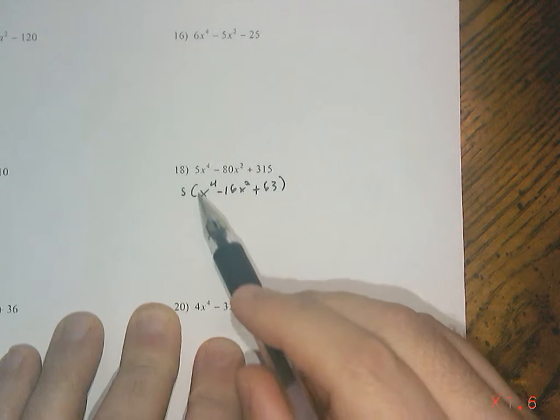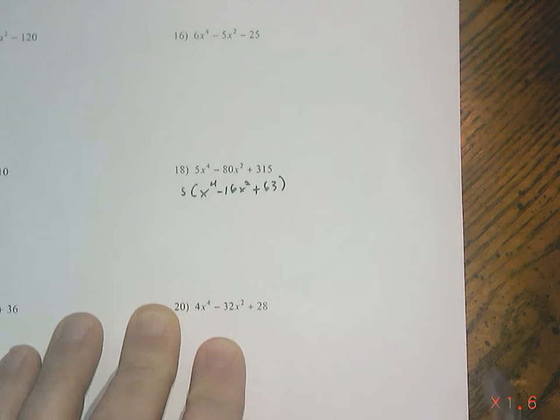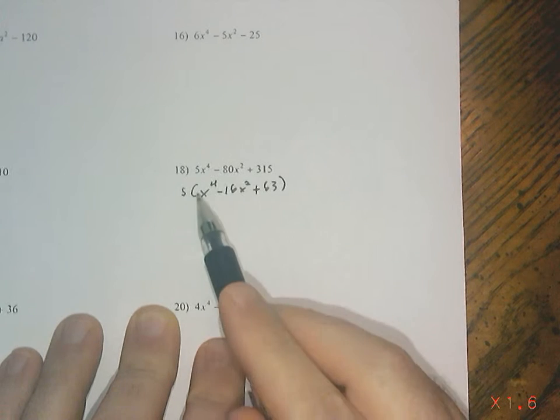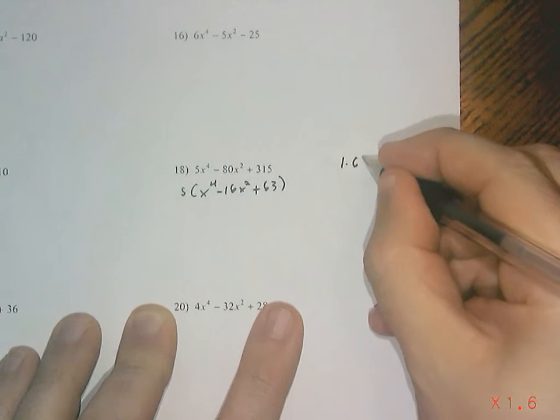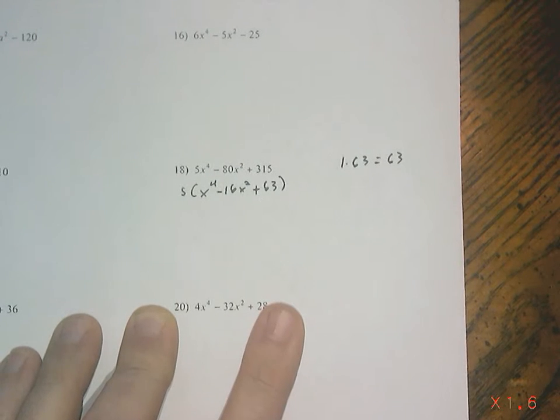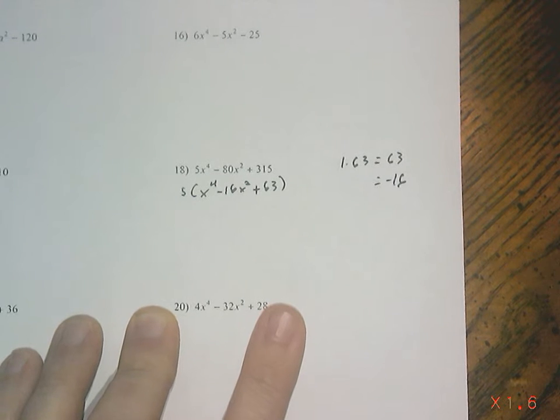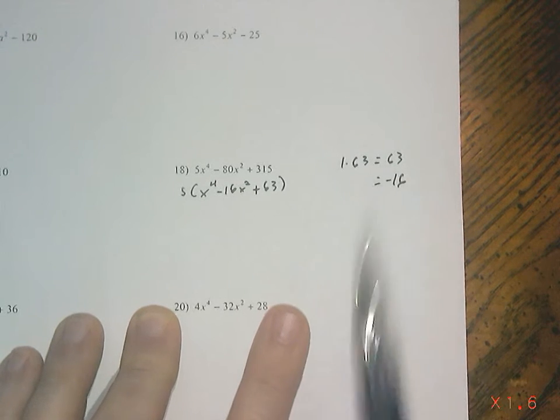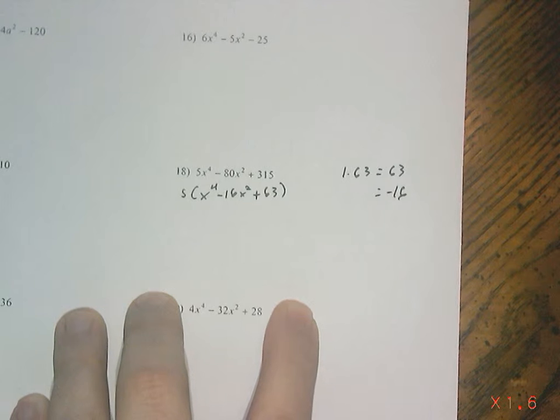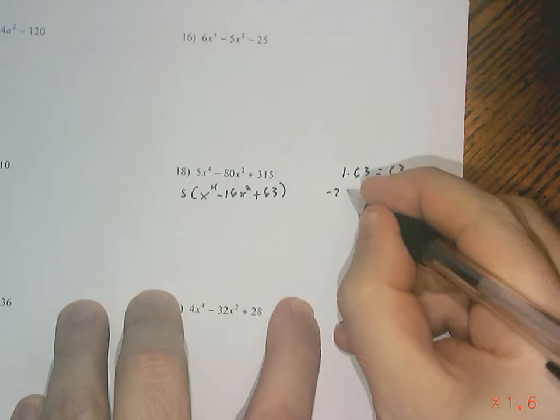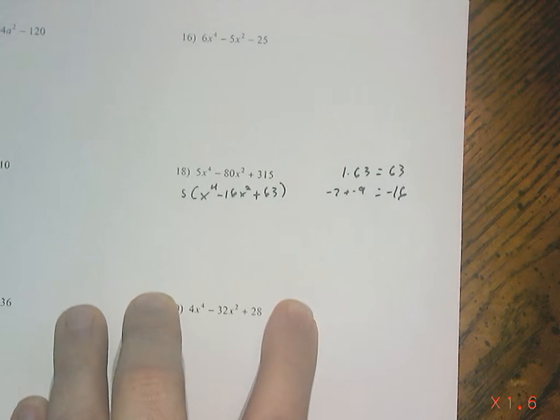So let's start with finding our numbers, just so that we can split this middle number. 1 times 63 would just be 63, right? So I need factors of 63 that add up to equal negative 16. If it adds up to negative 16, that probably means they're both negative, because they would have to be in order to multiply to a positive number. So I think about 63. The only one that really pops to mind is 7 and 9. Negative 7 plus negative 9 would be negative 16. Okay, perfect. Those are my two that I'm going to be plugging in here.